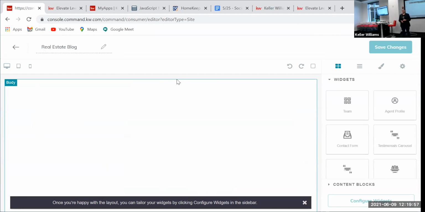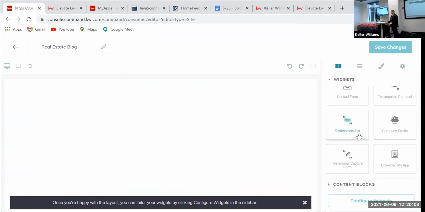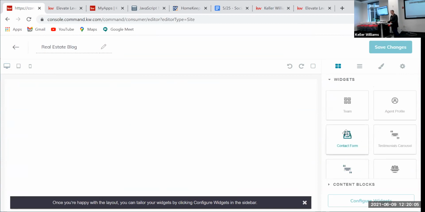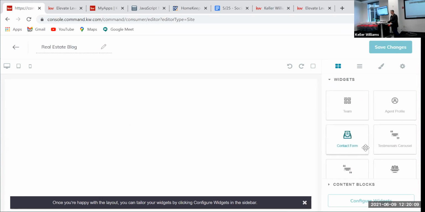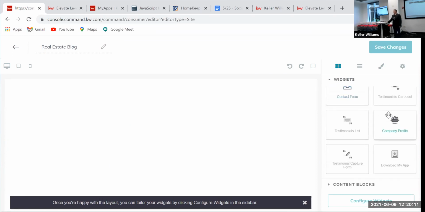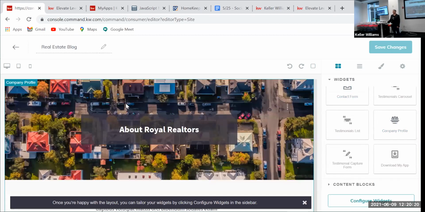So we're going to do another hack here, but with a different widget this time. We are going to use the company profile widget. Again, on the right-hand side, we're going to take the company profile widget and drag that over to the left-hand side.